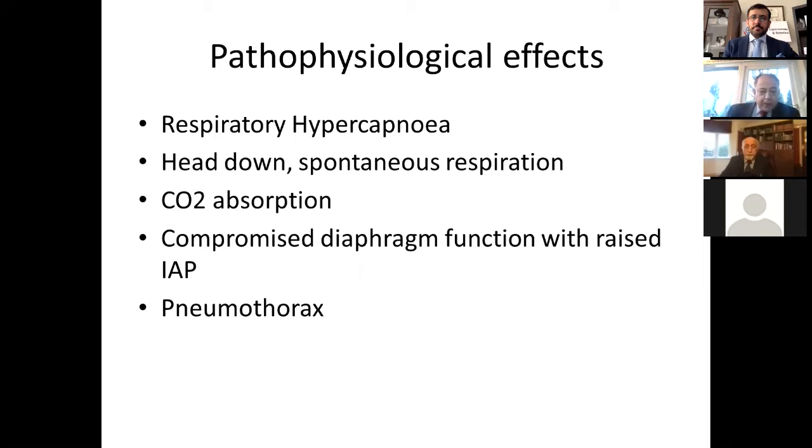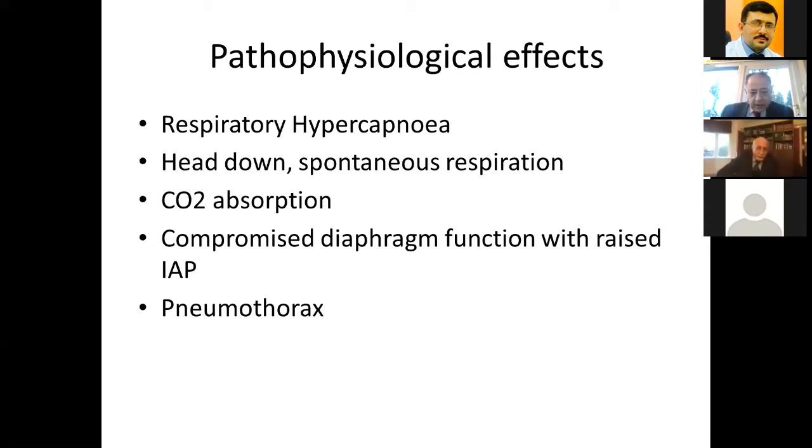When you put the patient in a Trendelenburg head down, there is no space for spontaneous breathing because the diaphragm is pushed up, and the patient cannot be left under anesthesia ventilating spontaneously. The ventilation has to be controlled and full muscle relaxation is used because the surgeon needs full relaxation for a nice cavity in order to operate safely. The anesthetist has to understand full relaxation is absolutely essential during laparoscopic work. We continuously absorb CO2.